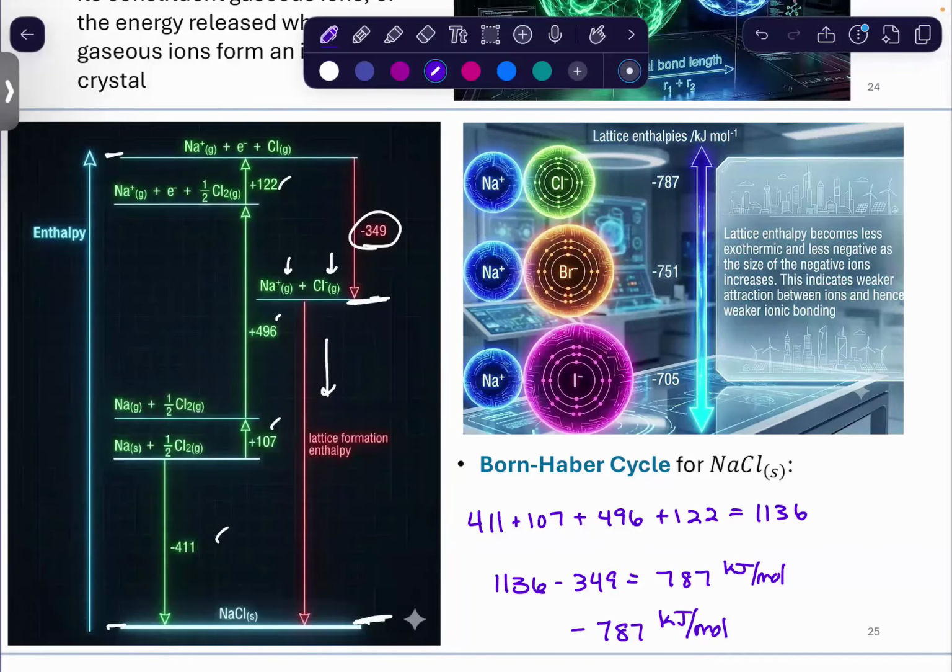But there's two ways that we can actually get to this. We know the energies. So keep in mind here, this negative 411. Remember when we talked about formation equations? So that is the formation equation for sodium chloride. Remember, we could only form 1 mole of the product we're looking for, and then we form it from the common forms of the elements that make up the compound. So in this case, solid sodium metal and chlorine gas. So go back and review formation equations. But we can actually figure this out two different ways with Hess's law.